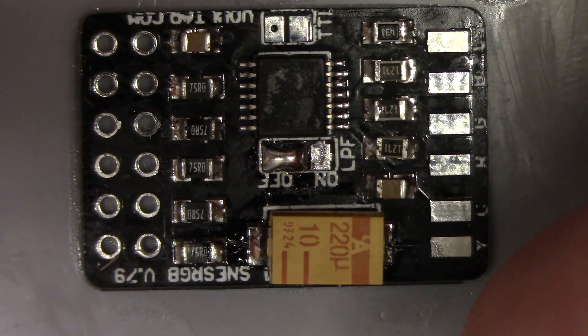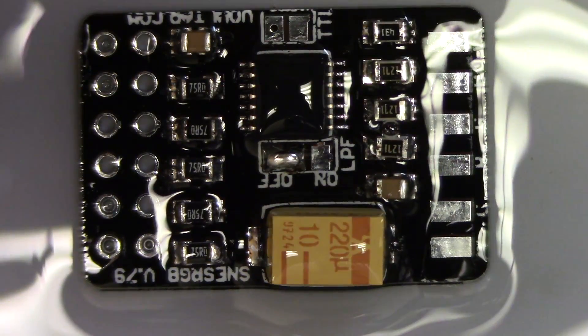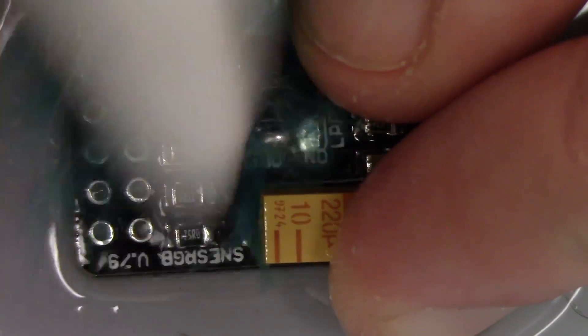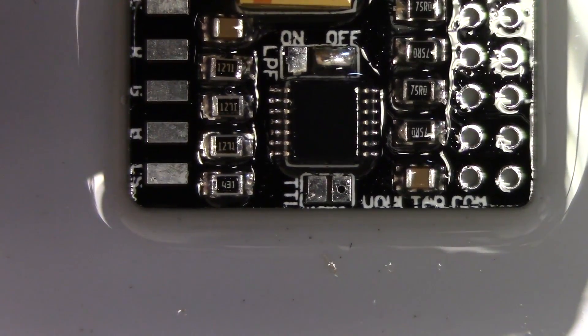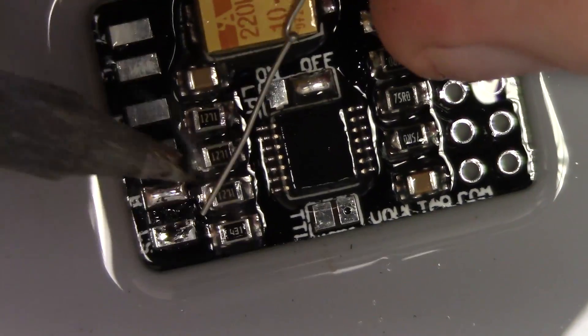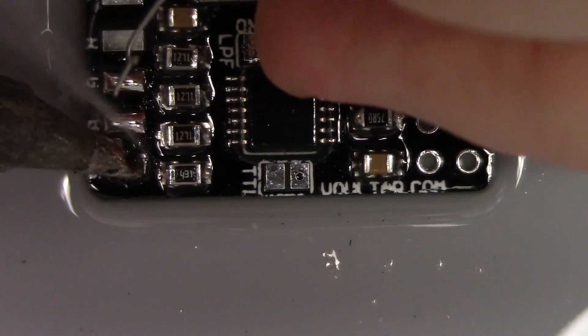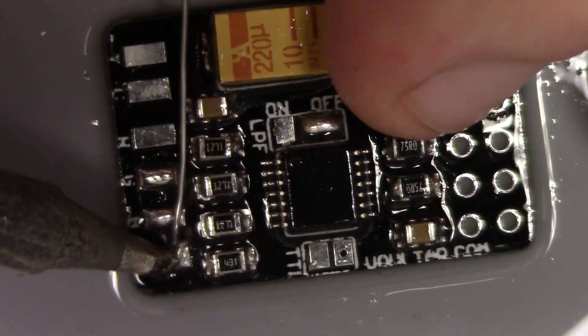At this point, what I like to use is a combination of 96% isopropyl and distilled water without any contaminants. I'll bathe the board and with a little abrasive force I'll break up the no-clean and thoroughly clean the board. It is no-clean, but it's a really high-performing no-clean flux that I use and it does leave a residue. I don't like that, and I certainly don't like boards that have any sort of gunky no-clean. So I always make effort to clean that off in a very safe way — it's a very safe solvent.